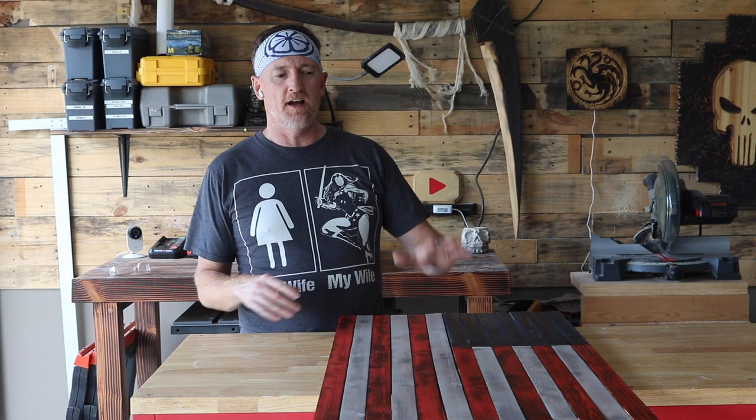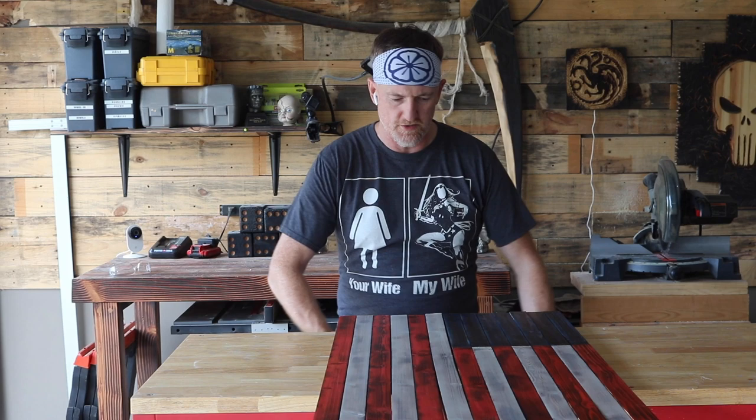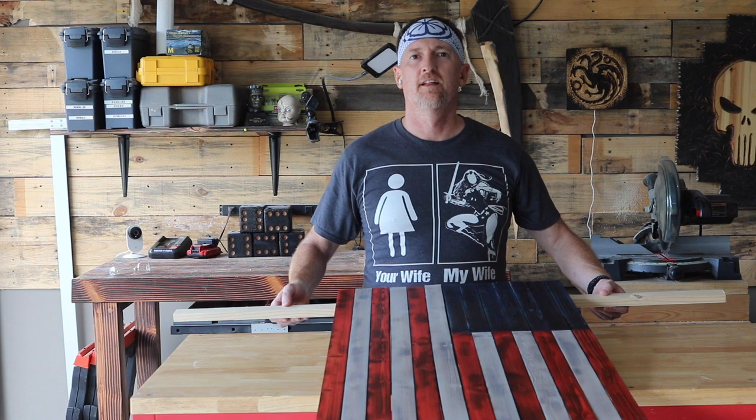After I stained it, I left it to dry overnight. So here we are, day 2, and let's see if I can do this without, I'm gonna cheat, hold on. I'll lift before they slide off. That's what it looks like so far. I'm afraid it's gonna slide off.